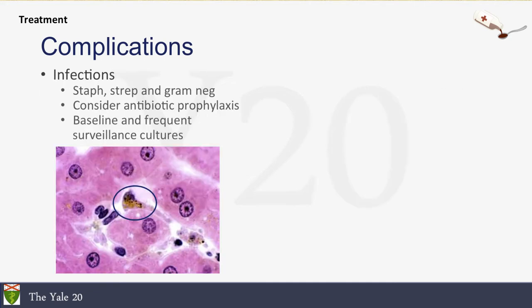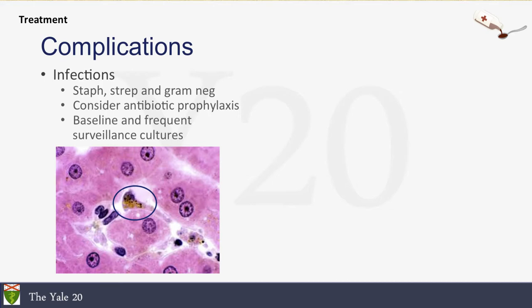Bacterial and fungal infection occurs in 80% of patients. Pathophysiology involves impaired immunoglobulin and protein production by the liver, and the resultant immune dysfunction. Impaired Kupffer cell function. Kupffer cells are macrophages that line the liver sinusoids and remove 99% of pathogens from the portal blood. Common pathogens are staph, strep, and gram-negatives. The treatment of infections is important because infections can preclude transplantation. They can also contribute to worsening encephalopathy.